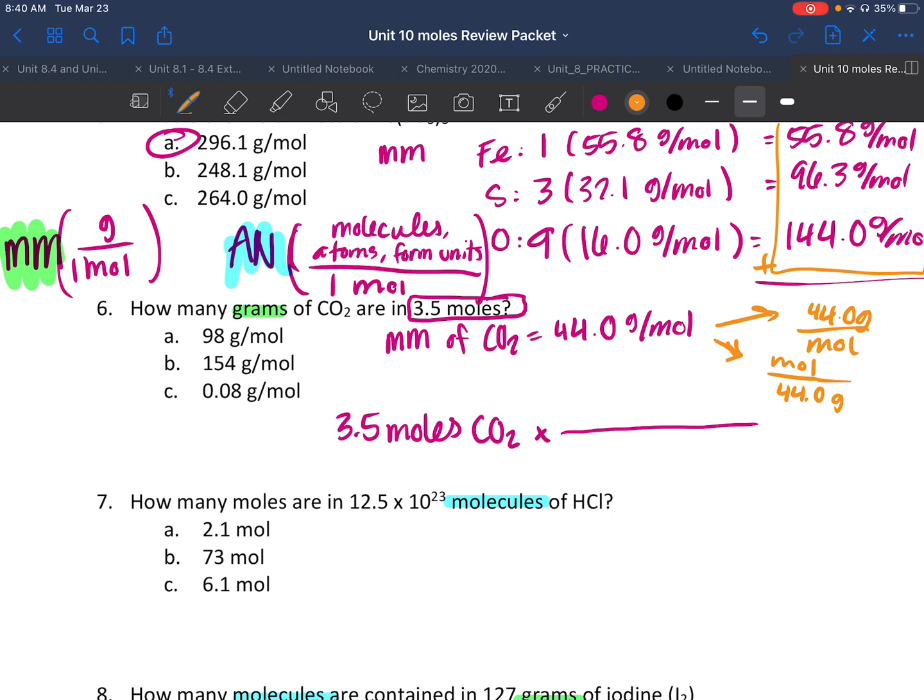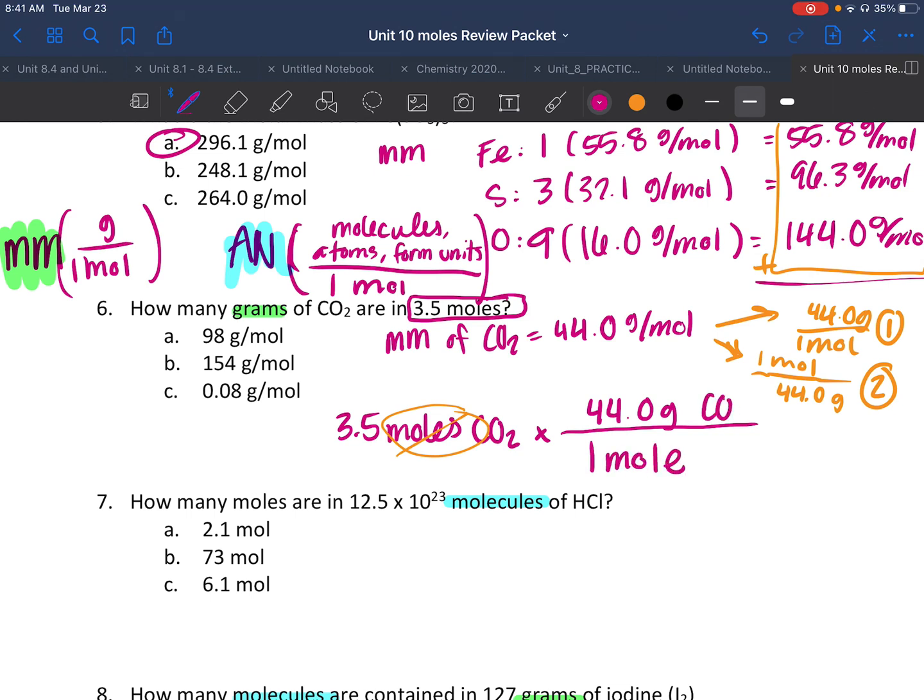Notice how the 44 always stays with the grams term. So make sure that the number that you calculate always stays with the grams, because molar mass is the definition of how many grams per 1 mole. So your mole will always have a value of 1 for these problems. Now, if we want to get moles to cancel, do we want to use option number 1 or number 2? Hopefully you chose number 1. That is the correct answer. So we will multiply by 44.0 grams per 1 mole.